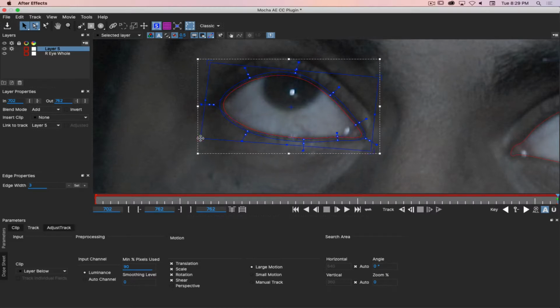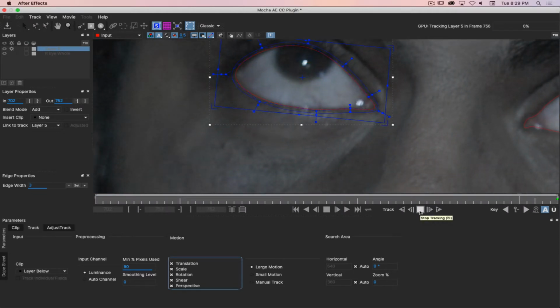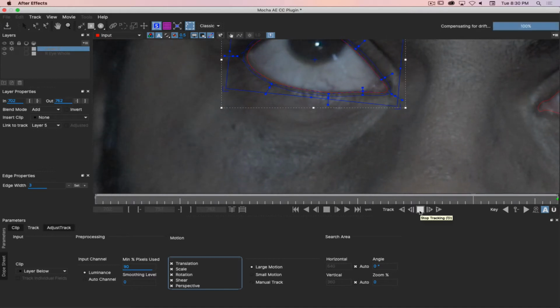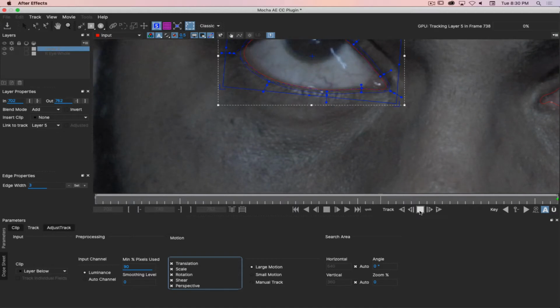I'm overshooting this a little bit so that if I do want to lay any textures or anything over this, I can. I'm really trying to keep this pretty even so it doesn't have too much perspective on it. The other thing I'm going to do is turn perspective on, and then we're going to track backwards and track this thing out. This last eye was a little bit challenging to work on. So far so good. It looks like it's doing a good job tracking.